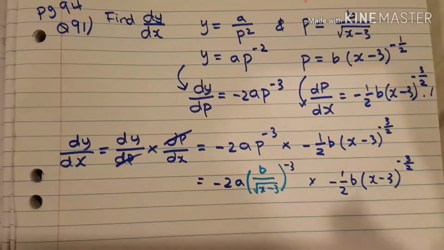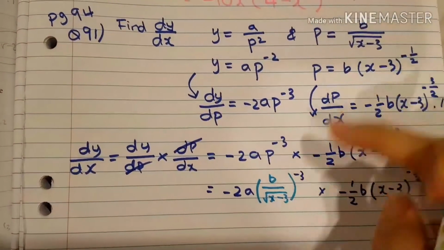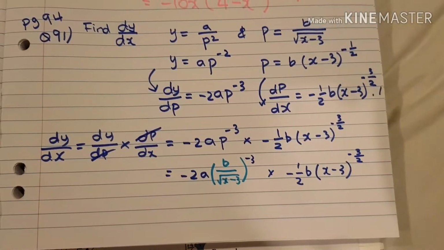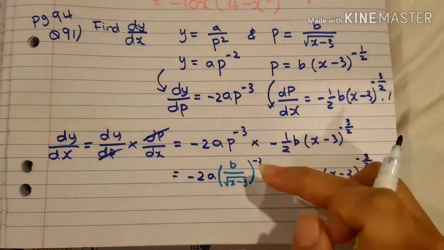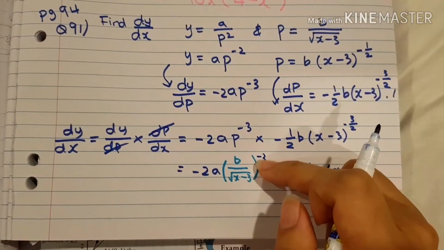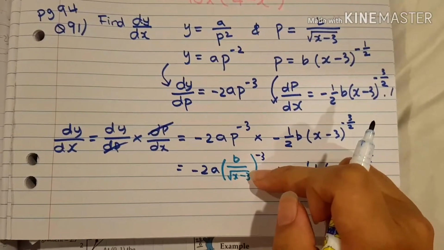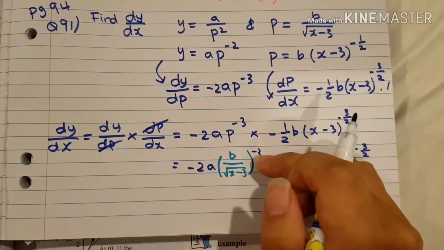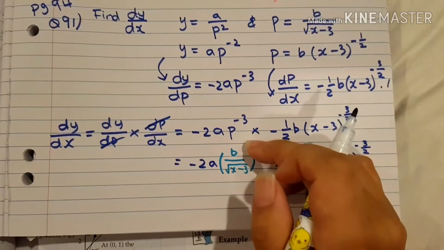Okay, just like this. So p, I just replaced it. Now I'm going to simplify it. Remember negative power from year 12, if we have it outside the bracket, or even if you just multiply top and the bottom, okay, it flips. So if it's outside the bracket, it flips.